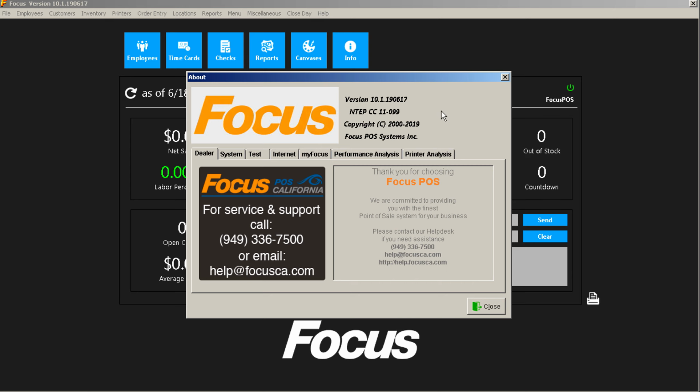So to work with embedded canvases, the first thing you're going to do is go into Canvas Designer. When you're in Canvas Designer, already showing you a bit of a preview here of embedded canvases, you're going to go ahead and plan on building what we call a template canvas. And you can have a couple of different template canvases.